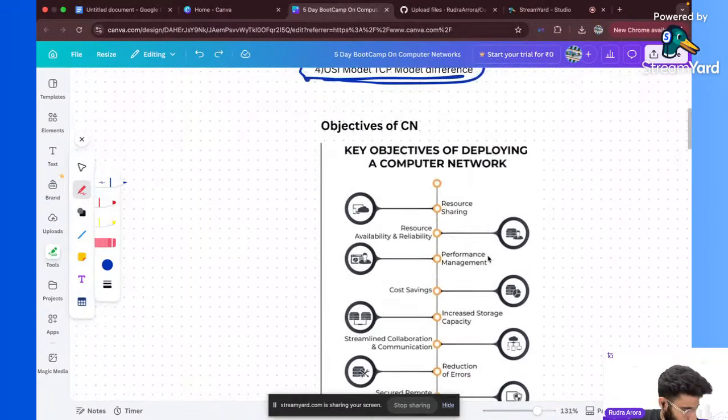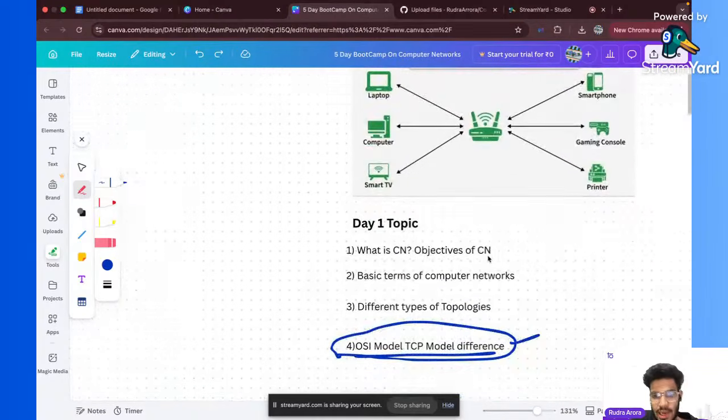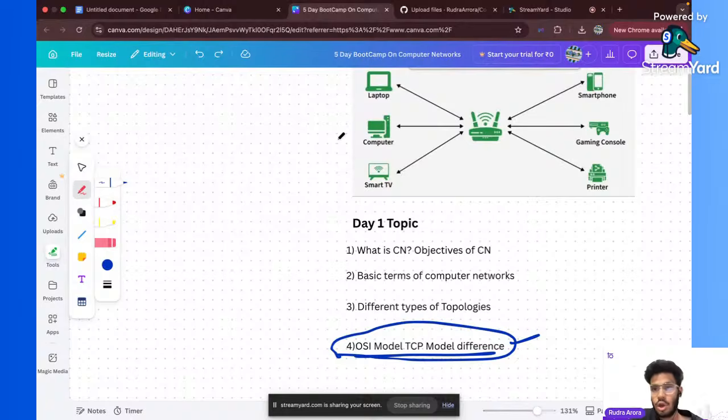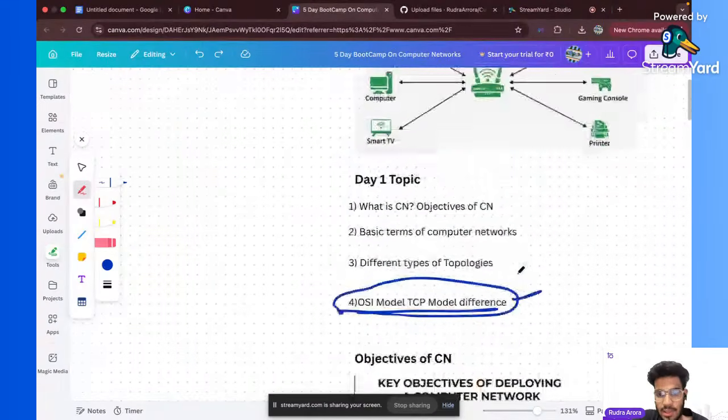So I think we can start the session. If anyone has any doubt related to topics, or any other topics that you feel we would not cover, I'll explain that we will cover everything from basic to advanced.